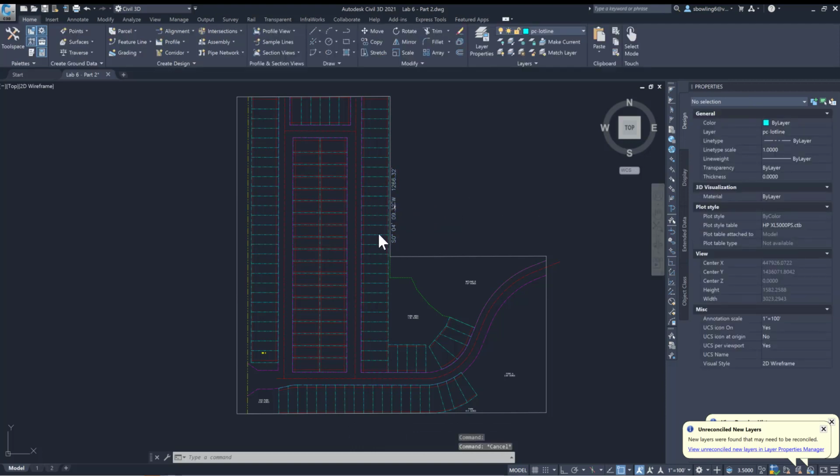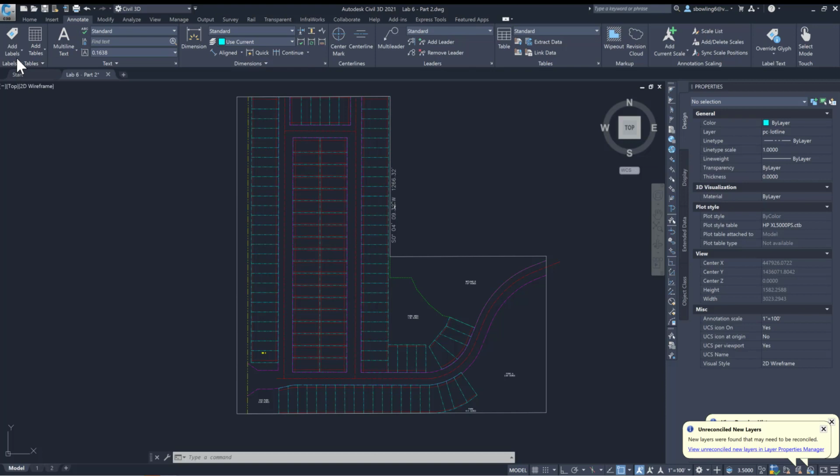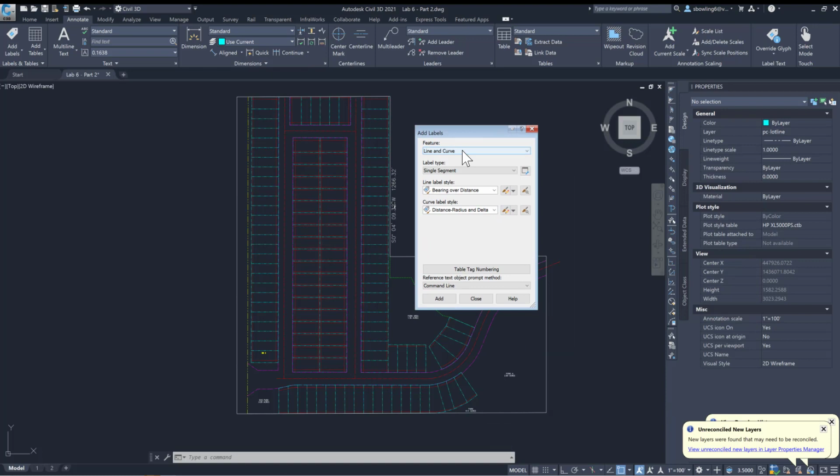Now, it has a lot of information that we don't want. So I'm going to go ahead and create our own. Like if you went to label it, let's just do it this way. All right. Let me pull this back. So single segment, pull this down.